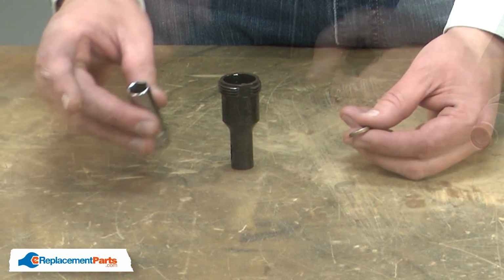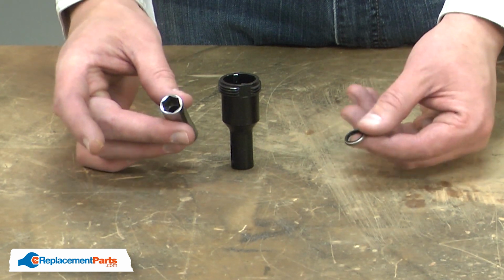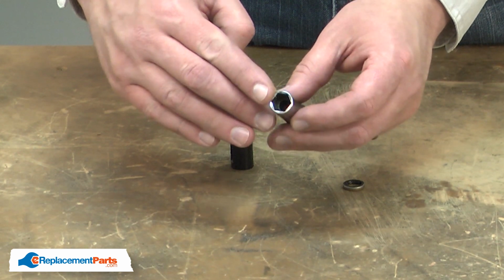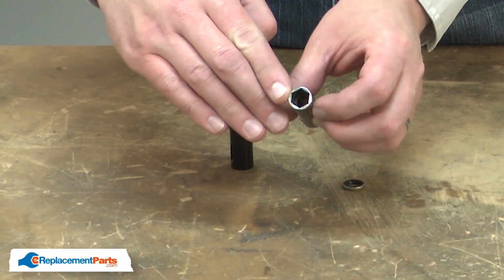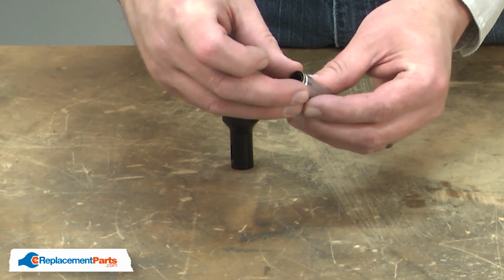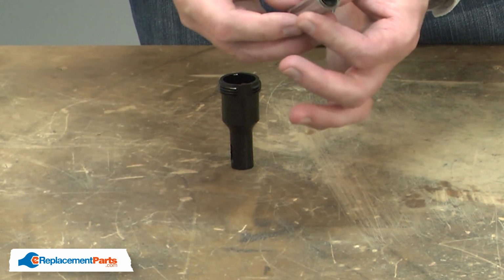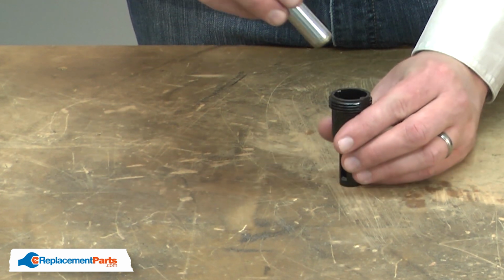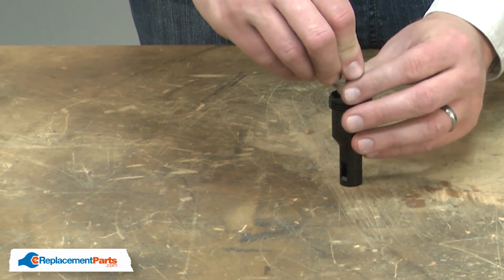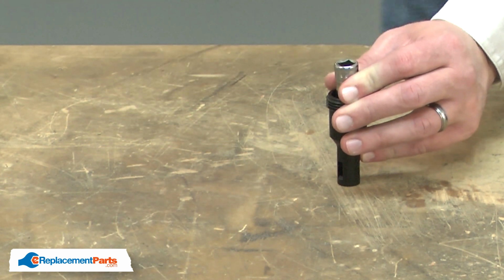Now I'll install the new seal. I'll use a socket to install it. To get the seal aligned, I'll place a little bit of grease on the end of the socket. The seal will stick to the grease. And now I can place the seal inside the locator. And I'll tap it in place.